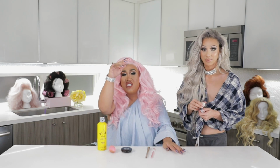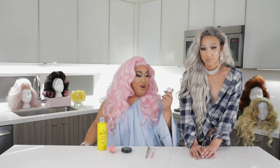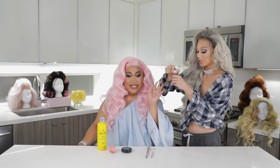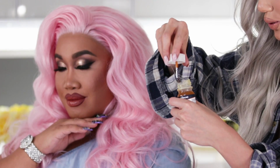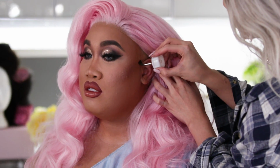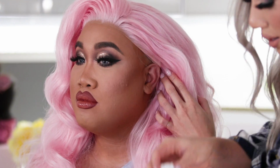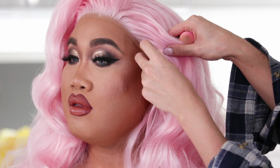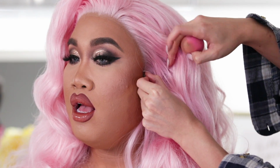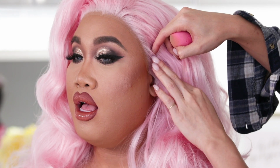Wait, can we show this clip of her twirling and flipping her hair? Alright, so how do we do this? So I just like to secure the sides. First, you get her open. Here's a little convenient brush for you. Lift the lace. Paint her on. Lay the lace onto the skin. Make sure no hair is present during this process.